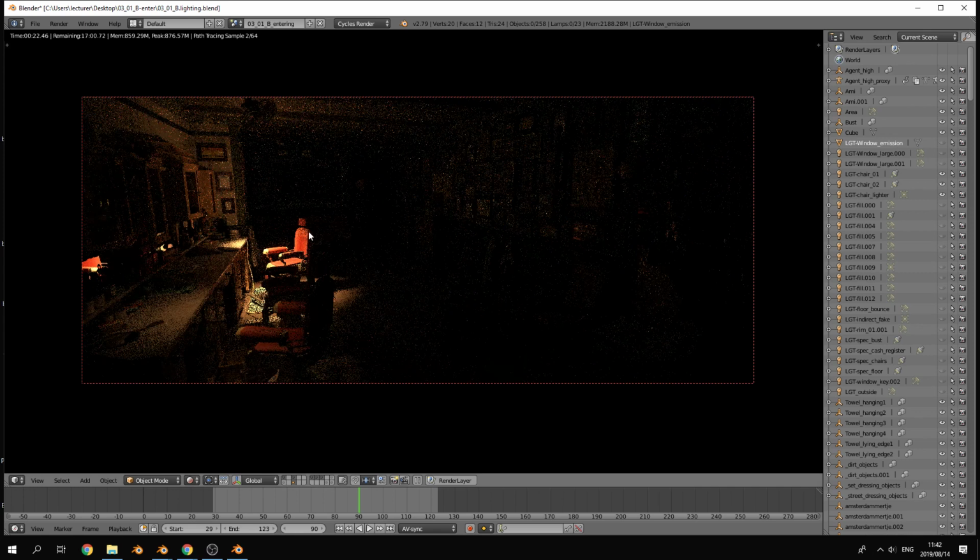Also notice how overly saturated the lights are on their own, compared to when we turn everything on at the end. There are a few lights shining there. And the one nice thing also is these lights really highlight this main chair, which is actually the chair which leads all the way down and into the basement. So narratively, they kind of point this out from the beginning, which is kind of cool.